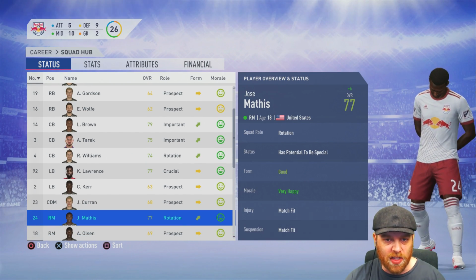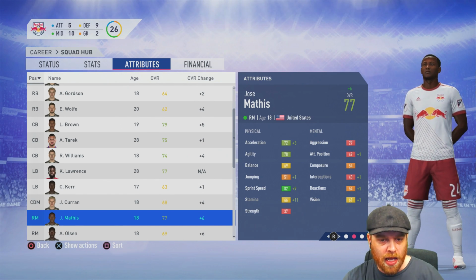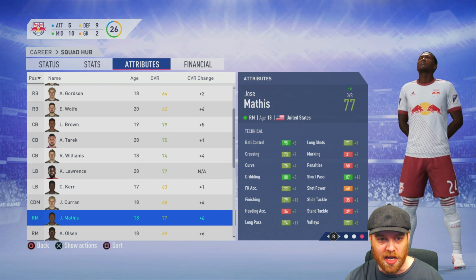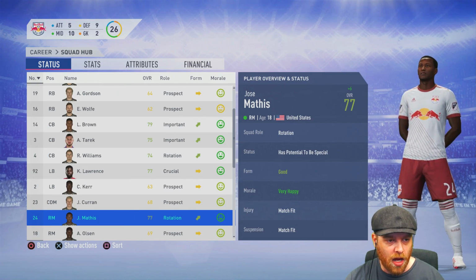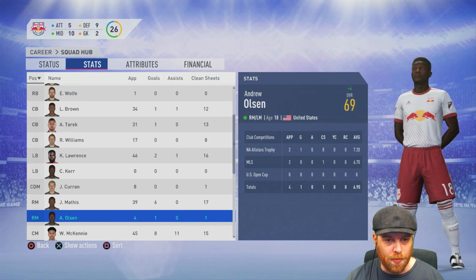Jose Mathis at 77 now, up 6. I've put some more stamina training into him. It's just a bronze training, but he's up 11 in stamina. His sprint speed is growing as well, which is good to see, and his technical abilities are going through the roof. So a hot prospect there for the future. Andrew Olsen, a 69 up 6, is showing great potential.